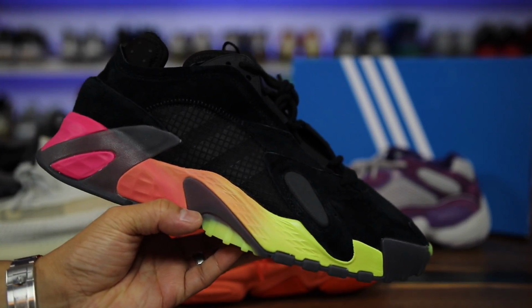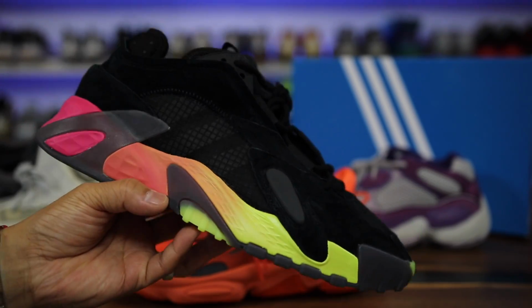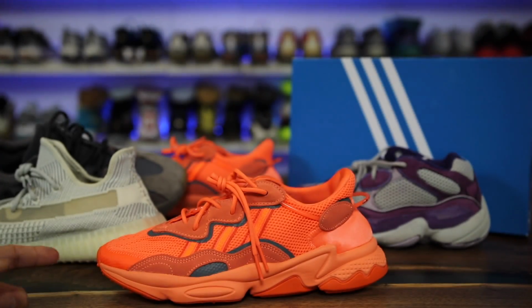I also do have a pair of the Street Balls. Look for a review coming later this week because this is another model that is kind of in the same lines as this one with a retro vibe.